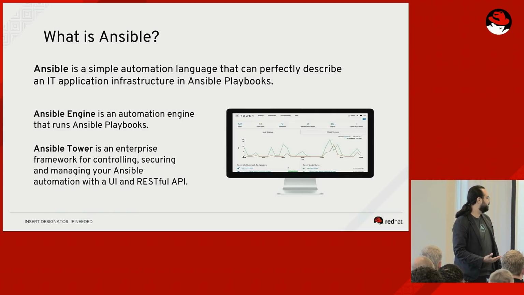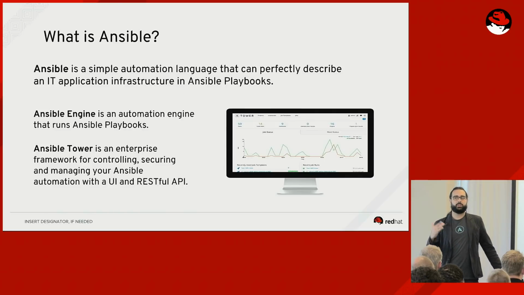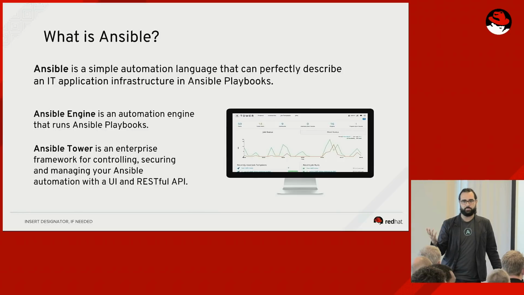The other piece is Ansible Tower. Tower comes on top of the engine, which is the tool that executes all the playbooks, etc., and helps with all the enterprise requirements like credential management, role-based access control, control of information and data that I have, who can do what, who did what when, and all this type of enterprise requirements. That is what we have in Tower that comes on top of Ansible Engine. So see Tower as the automation platform for Ansible. We have the tool, and we have Tower, which is the automation platform.